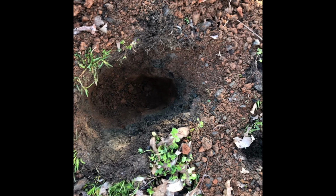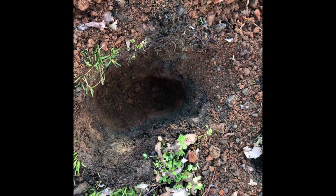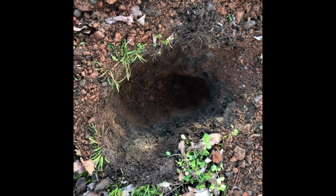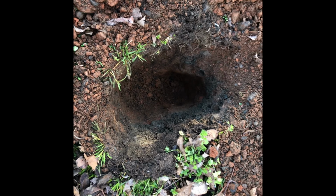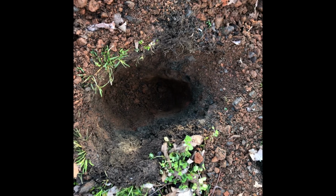At least hopefully I can get away from the car a little bit. I'm still, like I said a while ago, only about 4 feet, 3 feet, something like that from the car. So this was my very first hit as soon as I left the car. So I'm gonna get to digging and see what I can find.